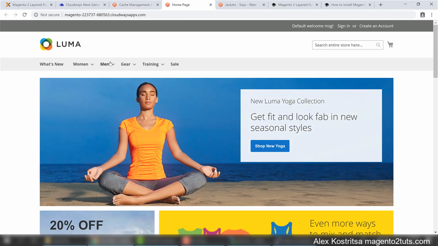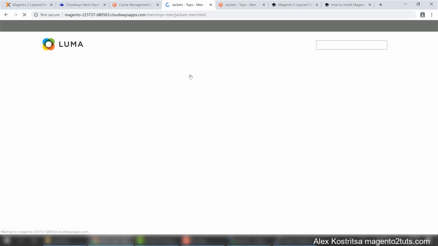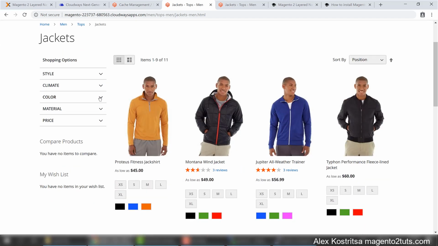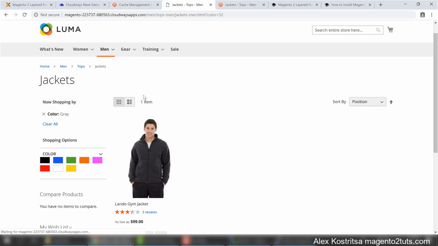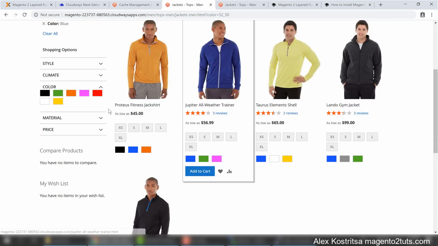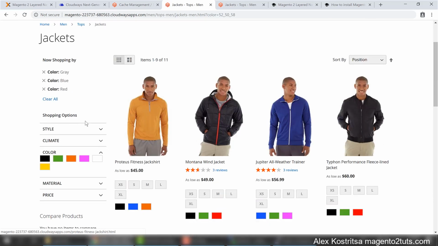And now let's go to men, tabs, jackets. And let's try to do the same with color, for example. So I'm gonna select gray, and I still can select blue, and I can select red, and so on for every attribute of Magento.